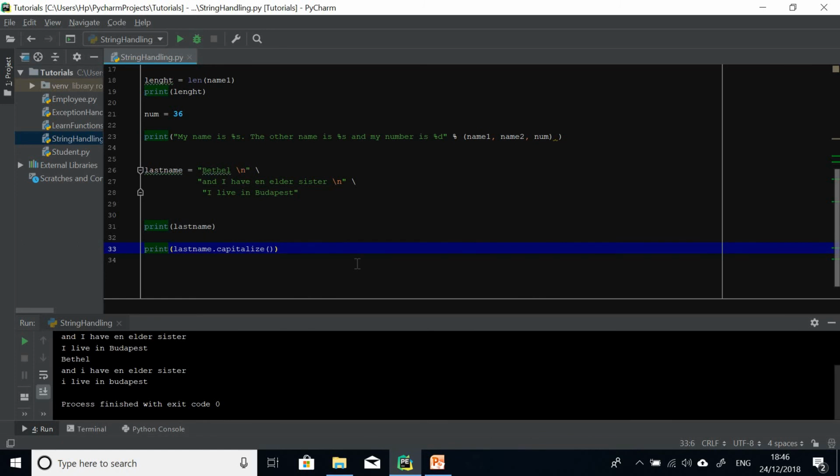All right, so I'm going to end this tutorial, and in the next tutorial we are going to actually take some time to learn all the string methods, as many as possible, because there are actually so many.